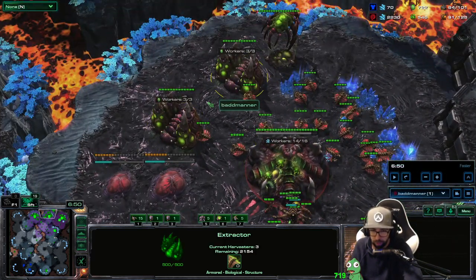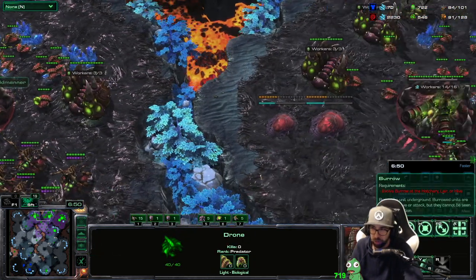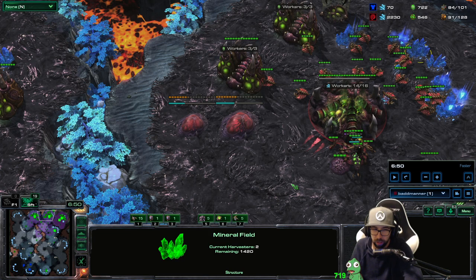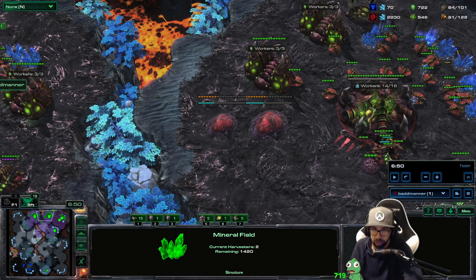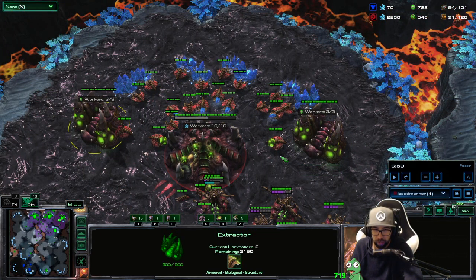And you don't even have to put 2 on the same base, by the way. You could put like 1 on your 3rd and 1 on your natural, if you wanted to, if you rally each hatchery to its respective base. Oh, I see. Yeah, that's a good point. Because that way you're not going to have like 21 here and only like 11 here with 2 gases filled.